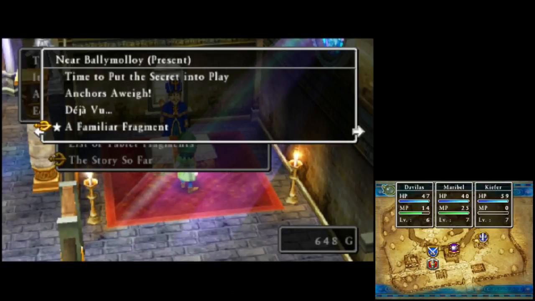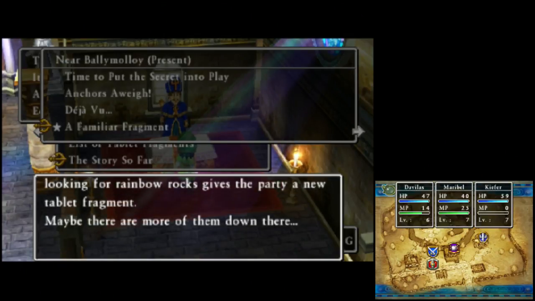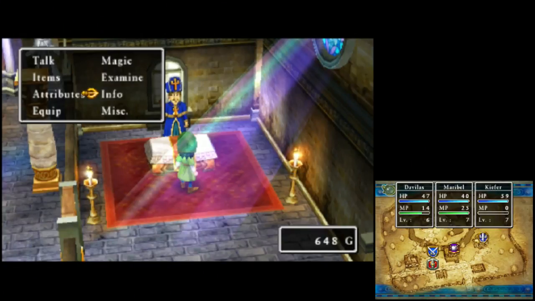A familiar fragment. A merchant who says he's been to the mines looking for rainbow rocks gives the party a new tablet fragment. Maybe there are more of them down there. Maybe indeed.